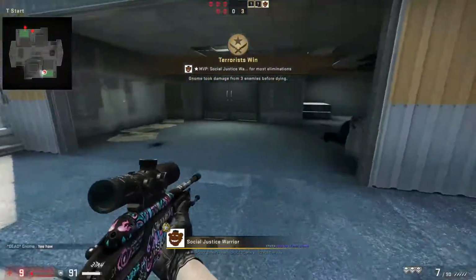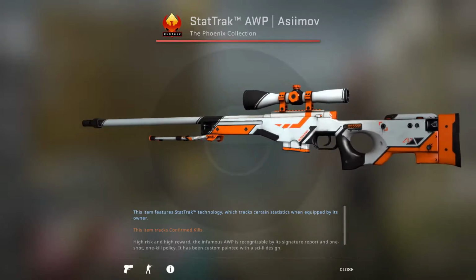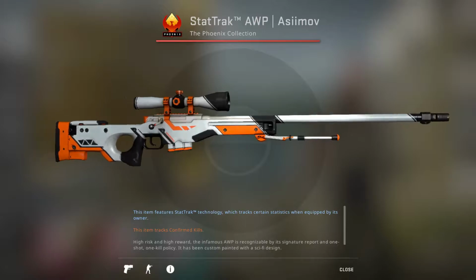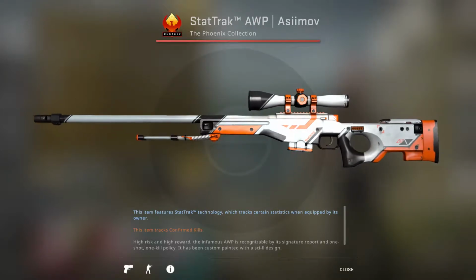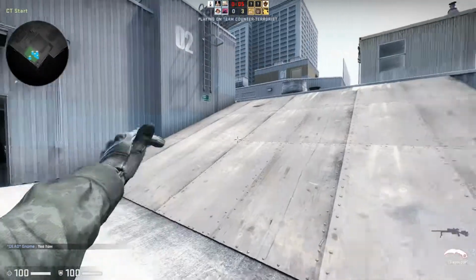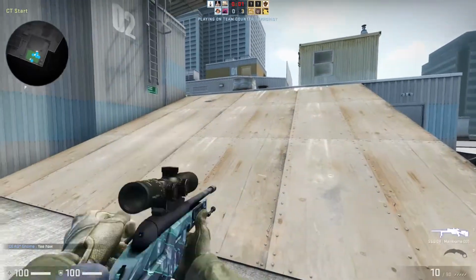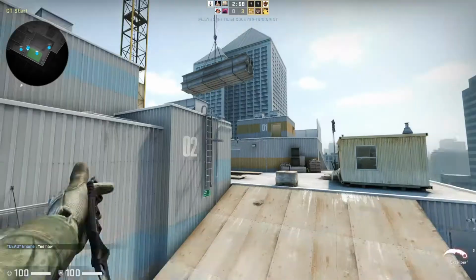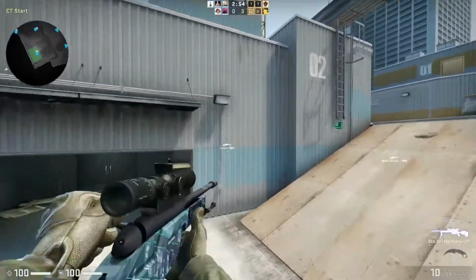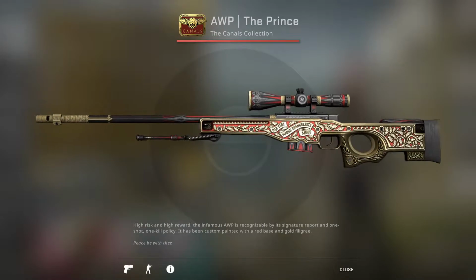In the number 8 spot, I have the AWP Asimov from the Phoenix Collection. This is probably going to be a little bit higher on other people's lists, but not for me. I really do like this skin. It came out in 2014, so it's getting pretty old these days. It was just an instant classic, and I think it was the first AWP to not have a black scope. It was the first AWP with a detailed scope, so that was pretty cool for the time, I guess. And it's just a really sick looking skin overall, so that's why I have it in the number 8 spot.